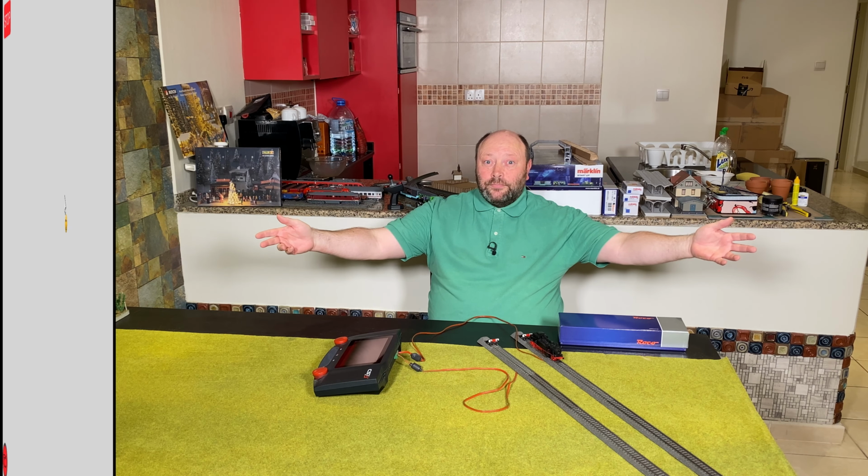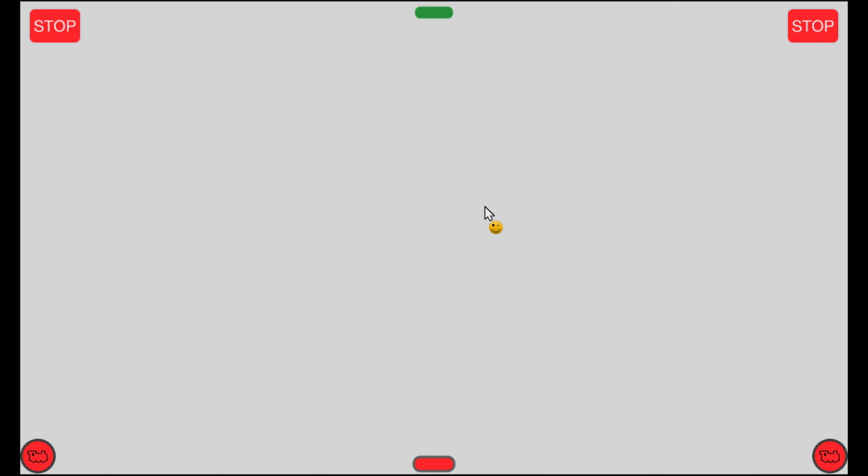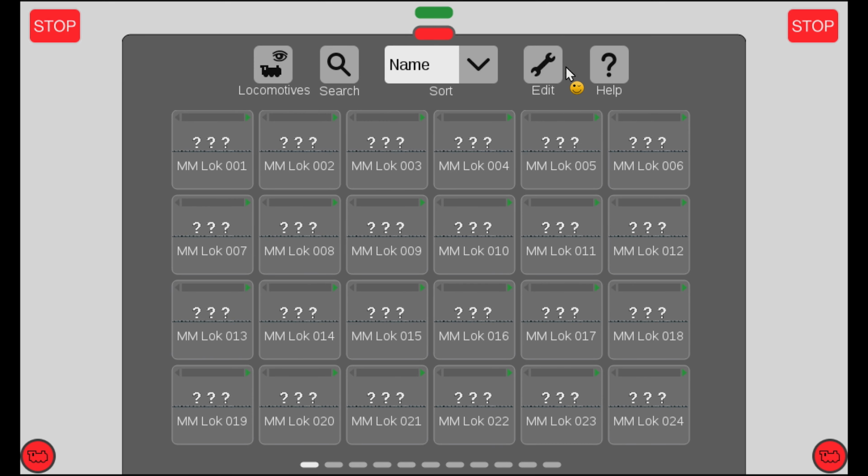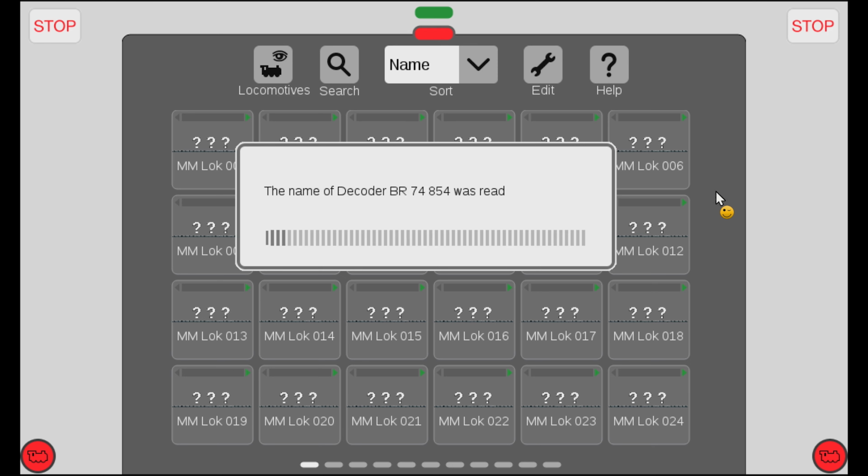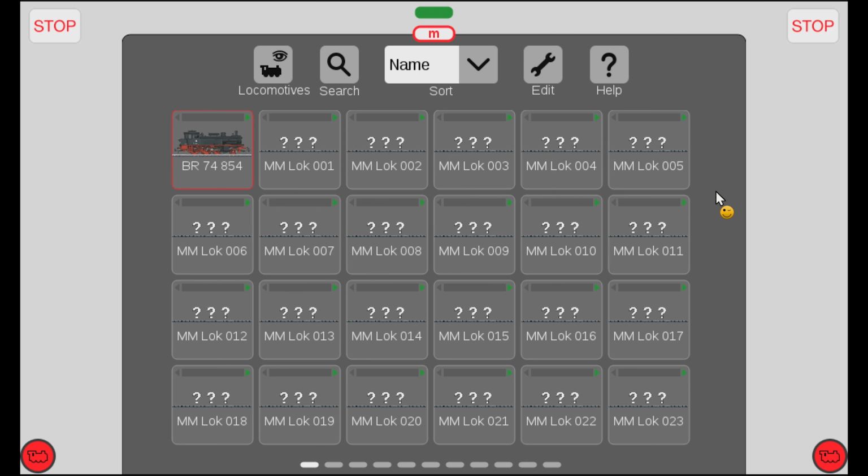Enjoy the video. When you have MFX, there's really no need to change the address. Everything is handled automatically by the Märklin digital system. And what you will notice here is as soon as I go out of stop mode, then it will read all the information from the decoder. So this is the benefit of MFX. There's nothing really to do. So we just have to wait patiently while everything is added to the Central Station tree.